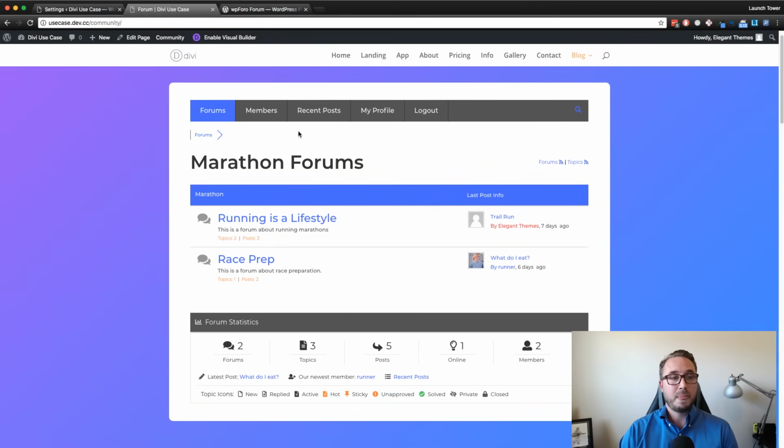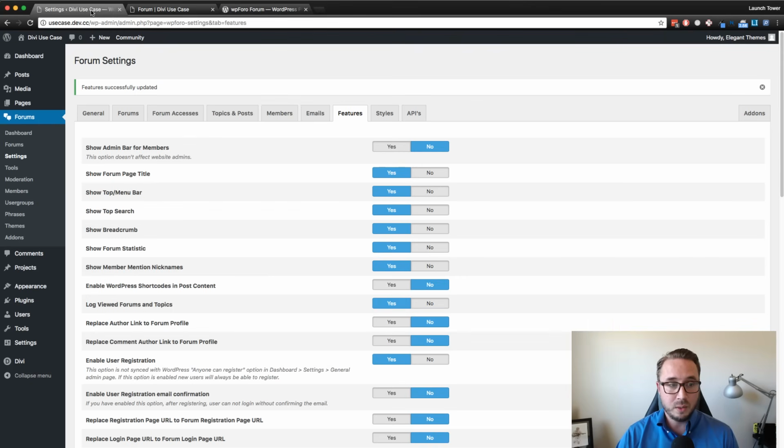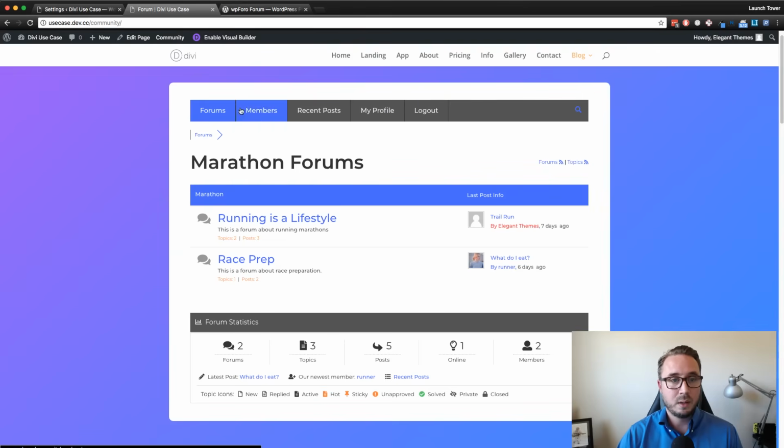You can also choose to hide the admin bar, like this bar up here when users are logged in, which is by default selected no, because it's kind of normal not to want to include that. So you can show the forum page title or choose to hide that. You can also choose to hide this navigation bar here.